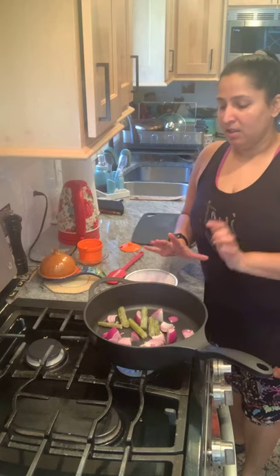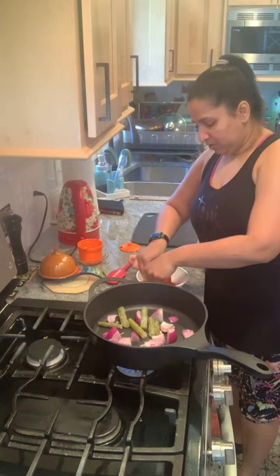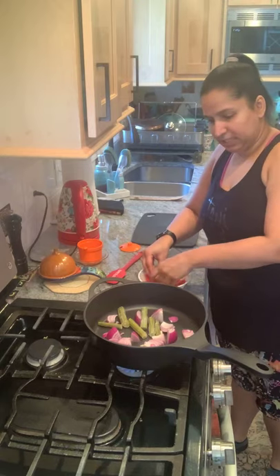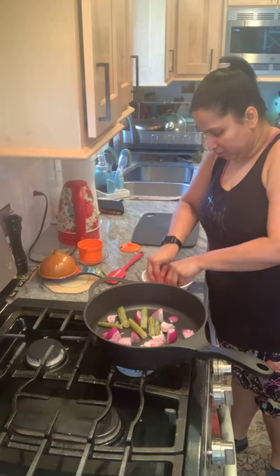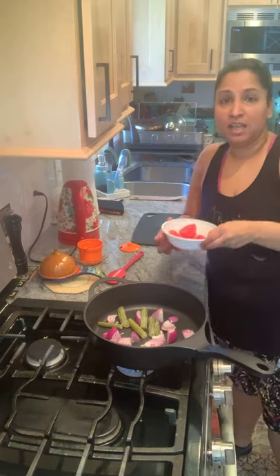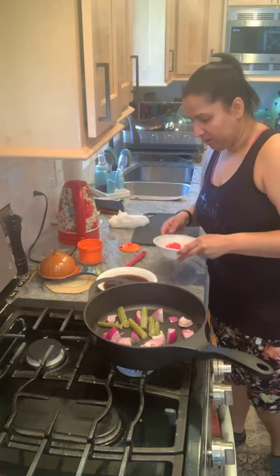I'm putting my tomatoes in the same bowl — you can use tomato puree or paste as well. About two teaspoons of tomato paste equals one plum tomato, or about a tablespoon and a half of canned chunky tomatoes. I'm just crushing the tomatoes with my hands so the pulp and juice come out. The tomatoes complement the tamarind — tamarind has a very sharp tart flavor, and the tomatoes help cut the tartness and give a nice red color to the sambar.